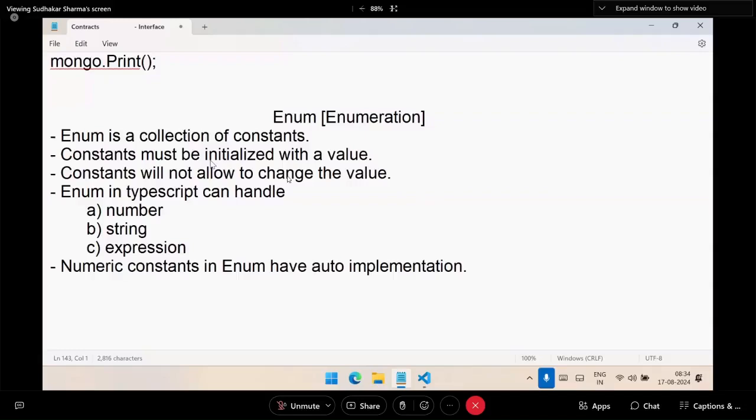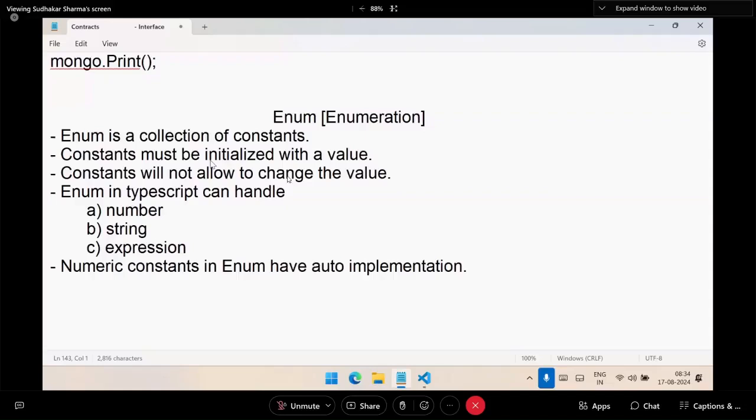For example, what is the real implementation? Suppose you are working with web development. In web development, we have request methods. What are the request methods we have? Get, post, put, patch, delete. These are request methods and they are fixed. They will not change. Get is always for fetching the data. Post is always for submitting. Their functionality will never change. They are initialized with a functionality. They will work only with that functionality.